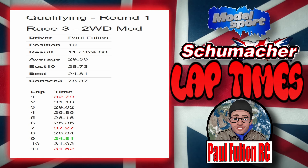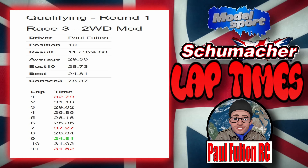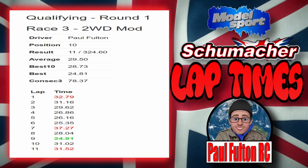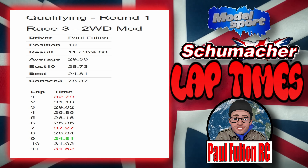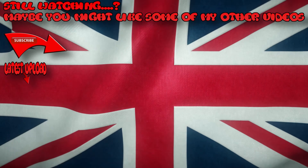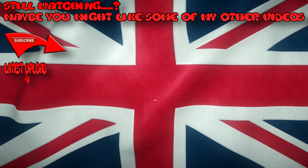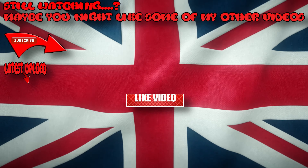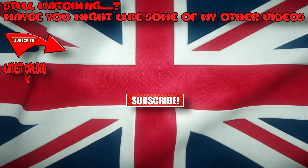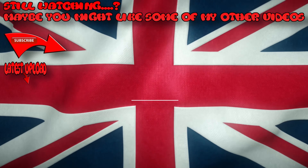My fastest lap was faster than Andrew's but Andrew was more consistent on lap times. First two laps were slow, lap 3 was slow, lap 4 we started getting on the pace, lap 5 keeping a consistent 26 seconds, lap 6 brought it down a bit, lap 7 was awful, lap 9 was our fastest ever at 24.81, but laps 10 and 11 were also pretty awful. It's a disadvantage starting at the back — you spend most of your time getting out of the way of everyone else.